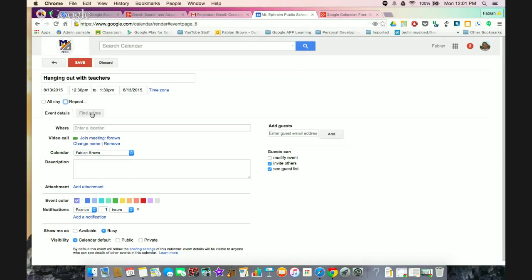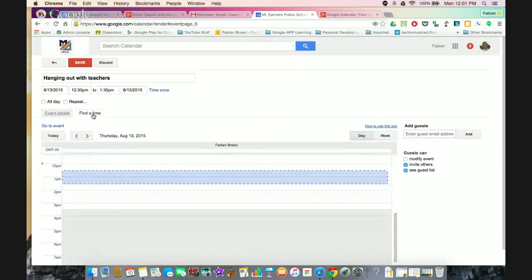This feature, Find a Time, is really helpful for collaborating with colleagues. The trick is if you're going to use this feature, your colleagues also have to be very, very active with putting their calendar on Google Calendar. So basically, when you use the Find a Time feature, it's really, really neat. Instead of having to call your colleagues up and say, hey, are you available at this time? Are you available at that time? You just go ahead and schedule a date and time, and then you invite certain guests by adding the guests here.